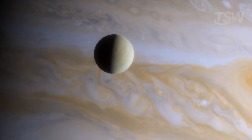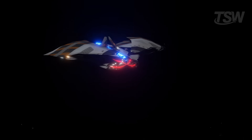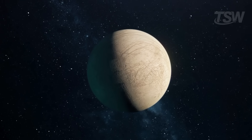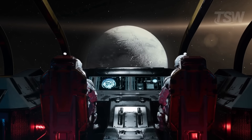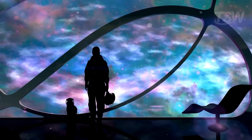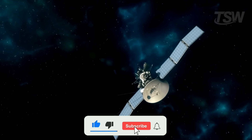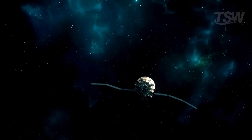In other words, it's not enough to have the technology — timing also has to be on our side. Exploring Europa with humans remains one of the greatest challenges of modern space exploration. The moon that hides oceans beneath its ice is still out of our direct reach. Even so, the fascination with this frozen world only grows. The possibility of finding life, even microscopic, in such a distant place reminds us that the universe may hold secrets far deeper than we can imagine. Perhaps future generations, equipped with technologies that today still seem like science fiction, will be able to turn this dream into reality. Until then, we'll keep following each advance, each probe launched, each image captured — because even if we can't set foot on Europa yet, we've already taken the first steps toward it.